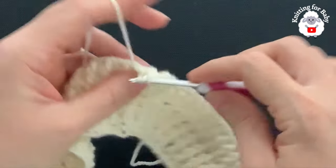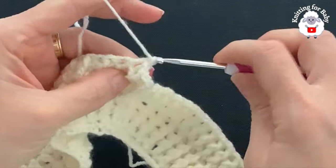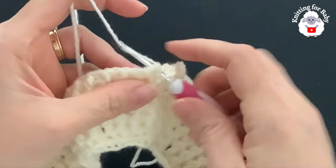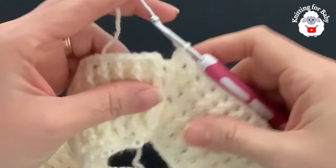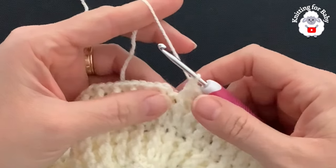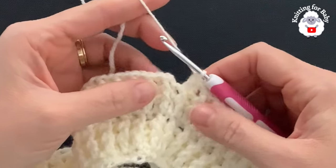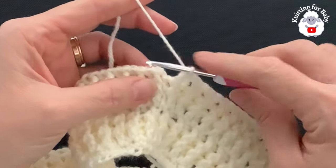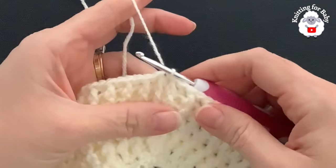Here, this is all we're going to do. At the end of this seventh row, I'm going to have 137 stitches as well. Continue, I'll meet you at the end of this seventh row. I'm here at the end of the seventh row. This is where I did front post and back post double crochets. My last stitch here is a front post double crochet, and I have a total of 137 stitches. To finish, go on top of the first double crochet and join with a slip stitch.